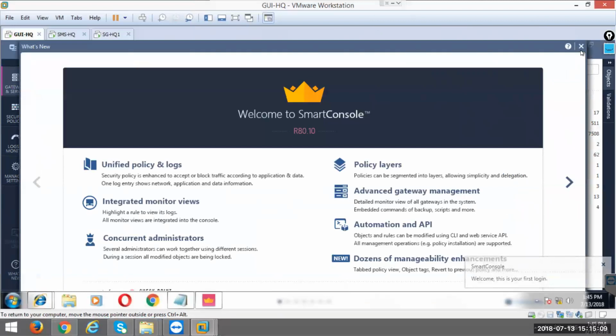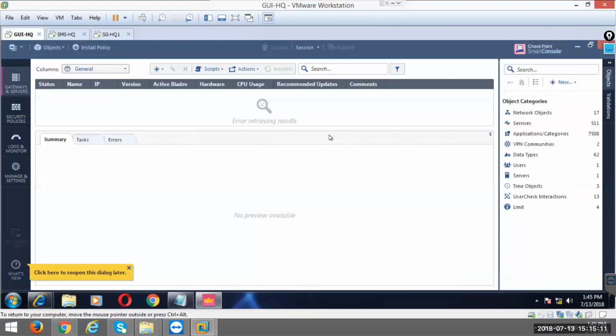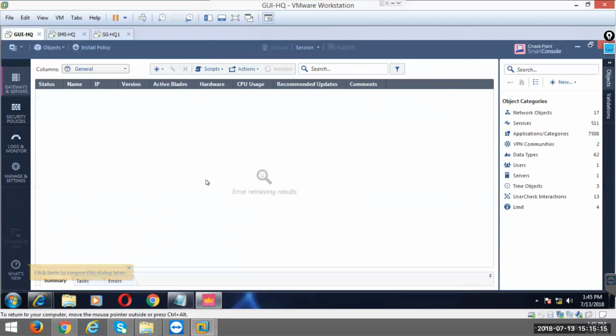Now you will see that this is the dashboard of R80, and now here I want to add the gateway, the security gateway.